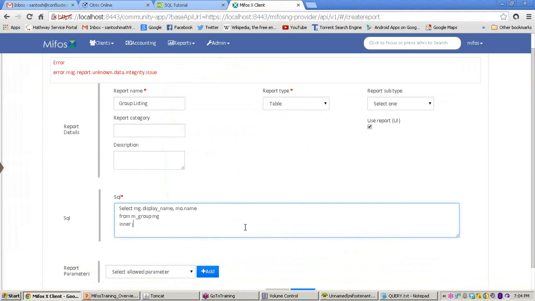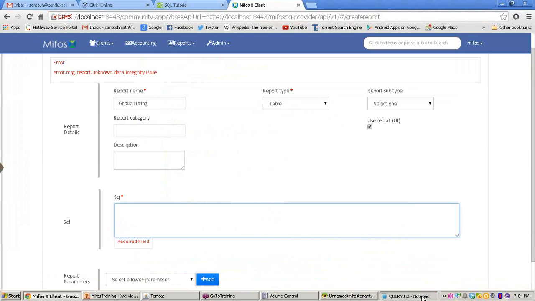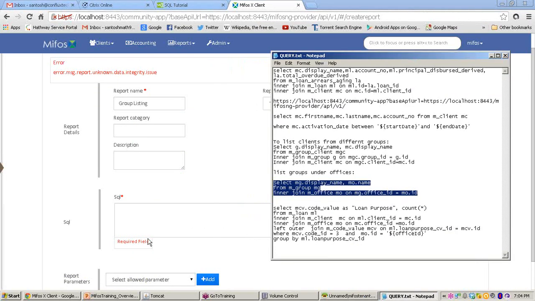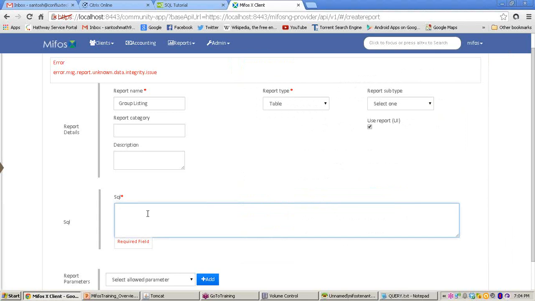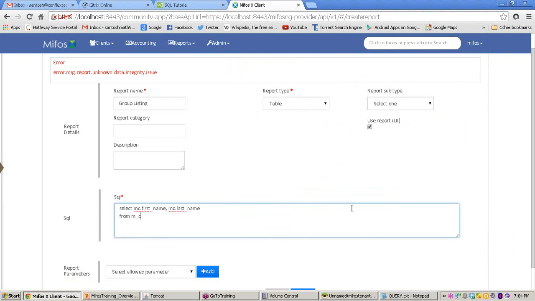One second. I am writing some other queries. Select first name, MC, last name from M client MC.